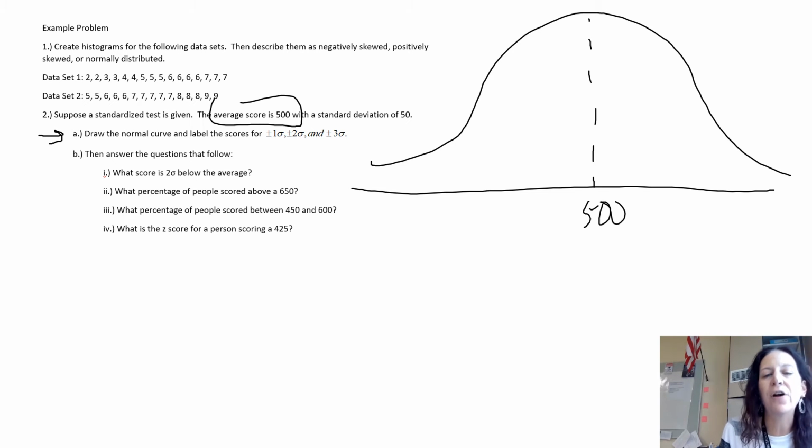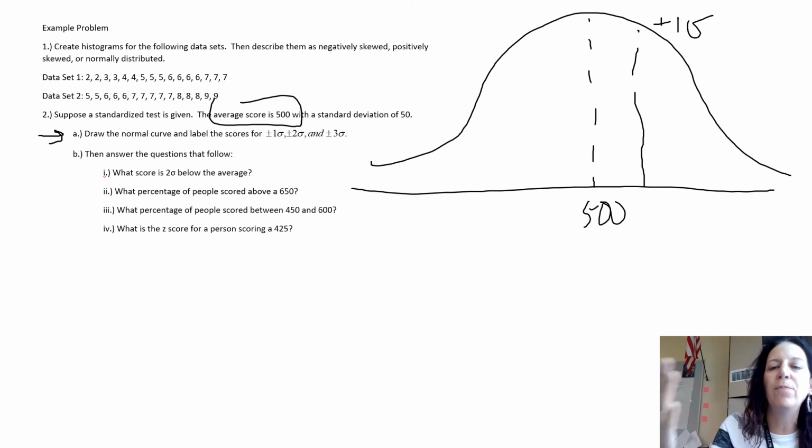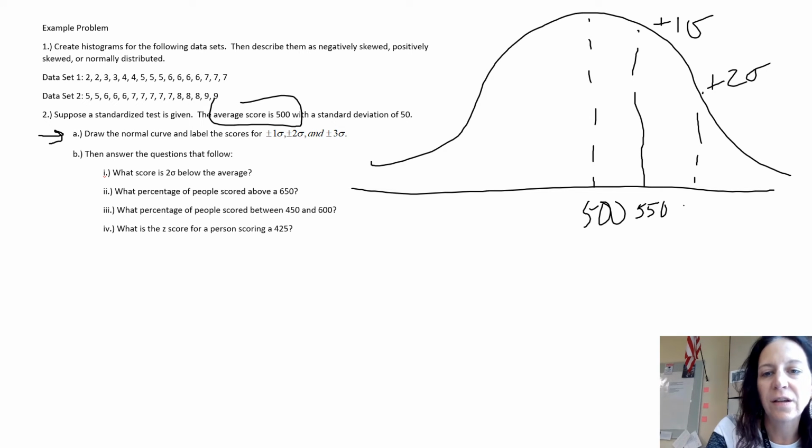It's 500 for this one, but yours will have a different number. You're going to turn them both in, so you need to be copying this down too, just so we're clear. Then you go to the right. That's the positive direction, so that's positive 1 standard deviation. You just say, what's the standard deviation? It's 50, so 500 plus 50 is 550. Then we come over here. This would be plus 2 standard deviations, so we add another 50, which brings us to 600. And then we have this third one, and you keep adding 50.